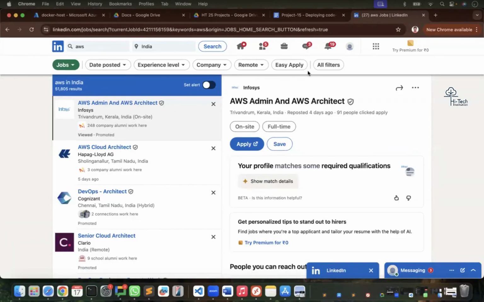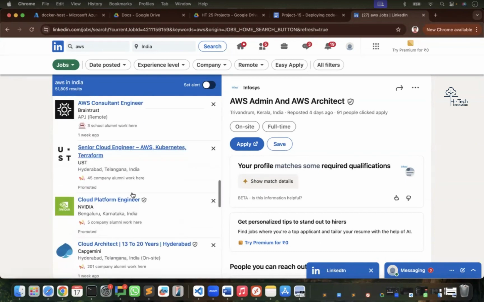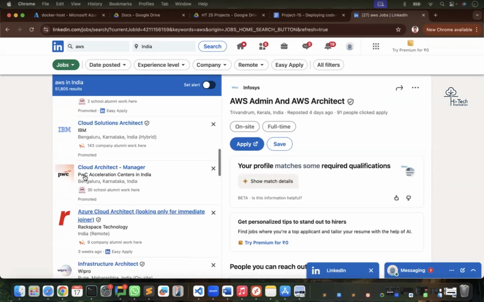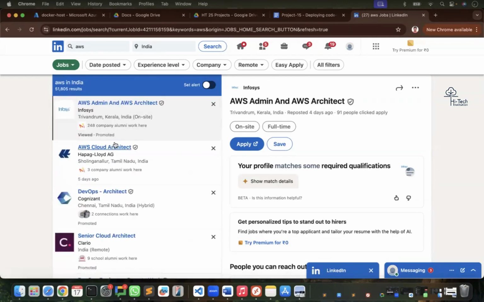Appreciating your effort. You observed, yes, of course, there are so many job openings available, but when you try to apply, most of the time you are not getting responses. I agree. So basically, for most job alerts, you need to check when they were posted. If it was posted within 10 days, or within a week, probably you can apply for it.